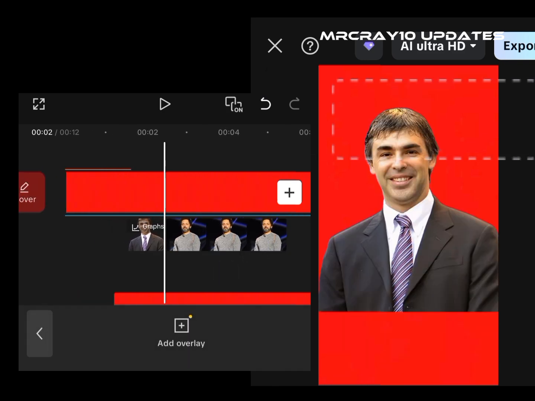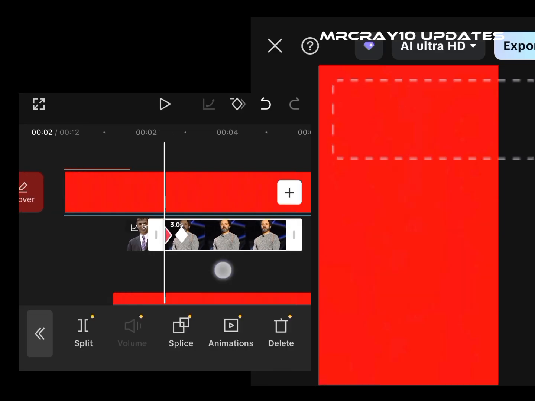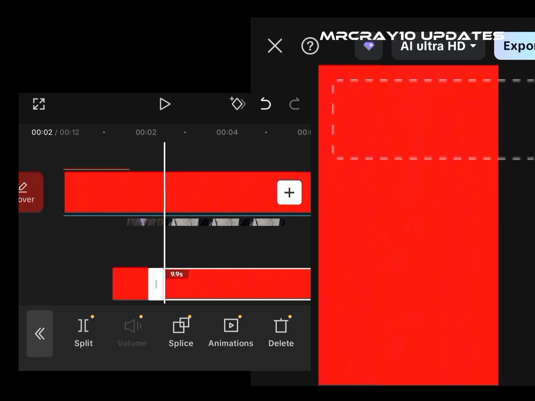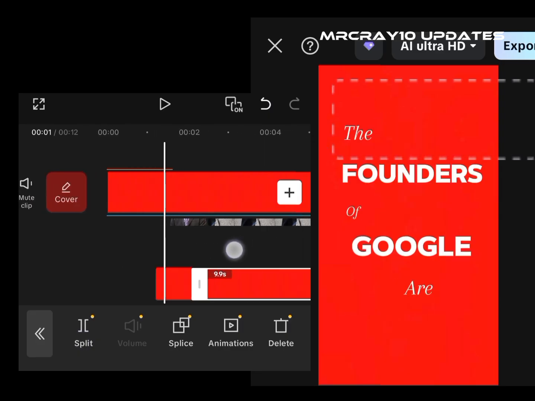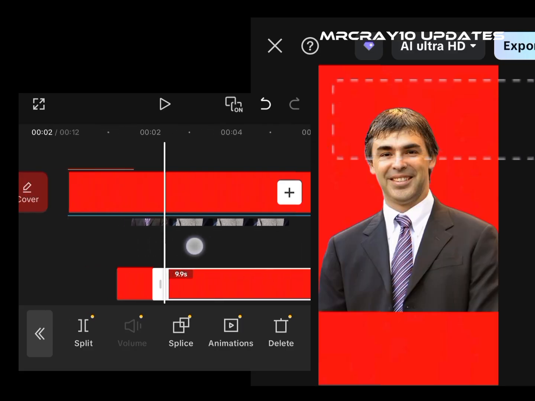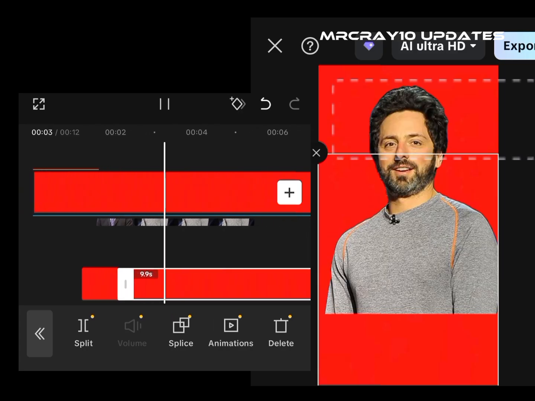So if you want to apply the same method here, what you need to do is to tap here. Now come to the red and click and split it. So once you split it, you see what you just got.